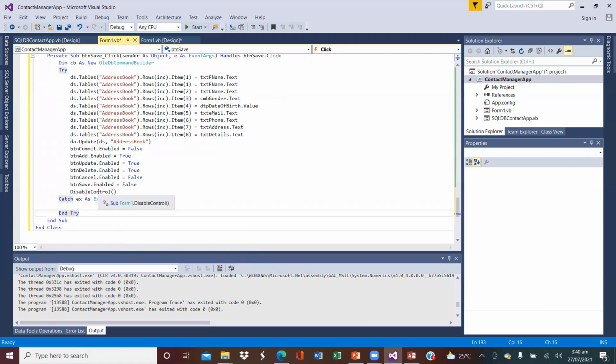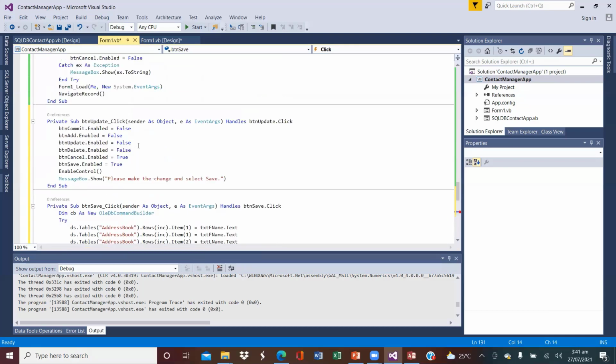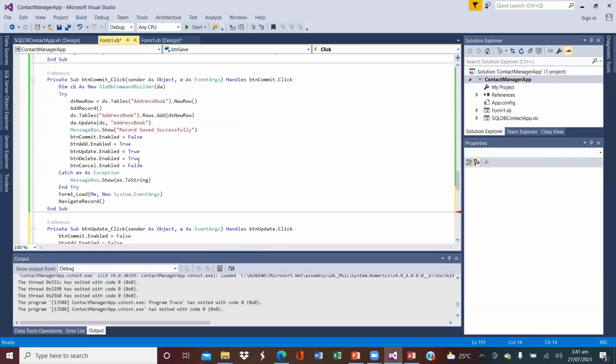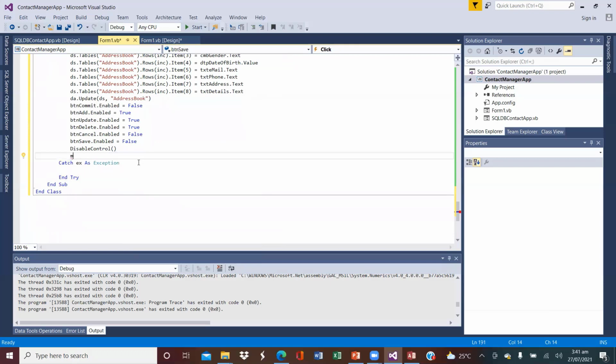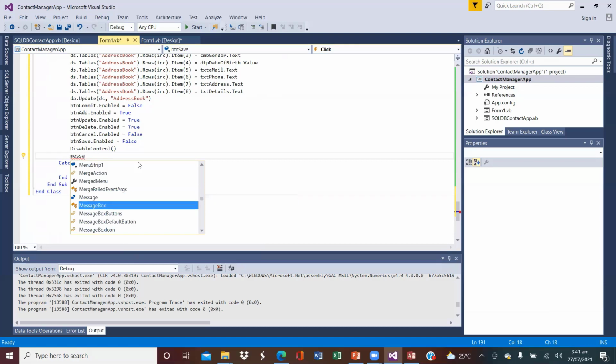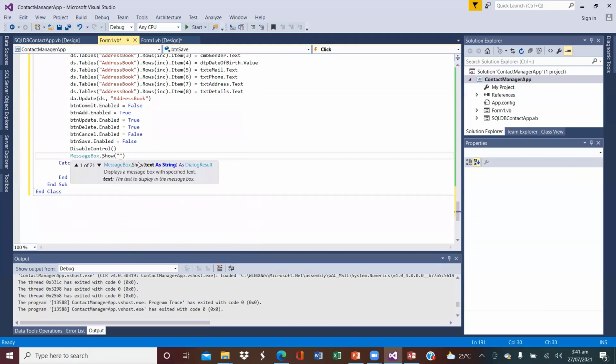So once we disable the control, then we print a message that says that the update was successful, right? So we could message: update successful.